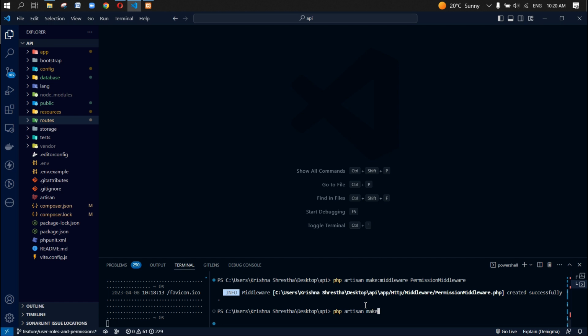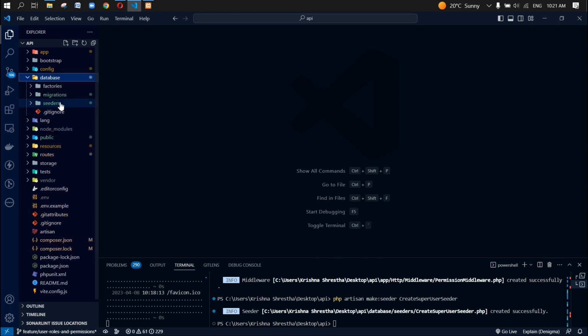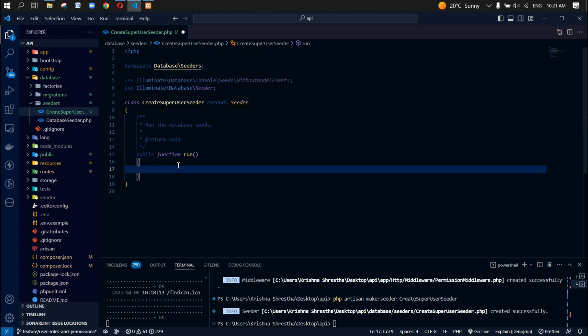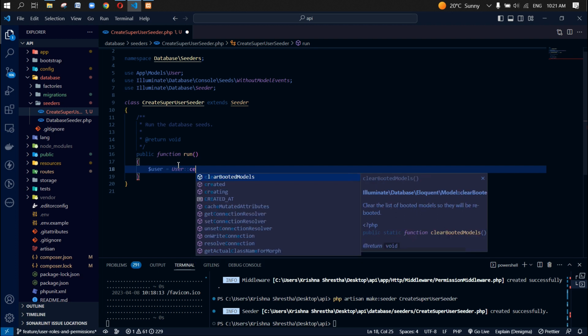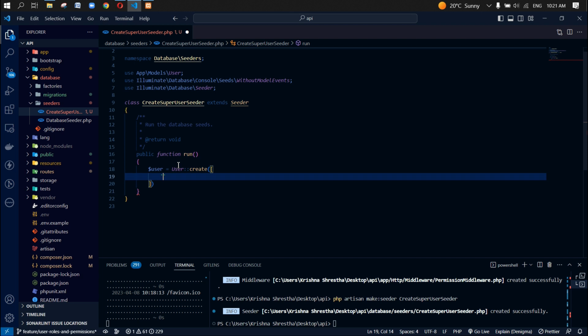Let's add another seeder as well so that we can complete this step. Just php artisan make seeder create super user, and let's go to our database seeders and the newly created file where we are going to create a new user. Say user create, and here we are going to pass name.